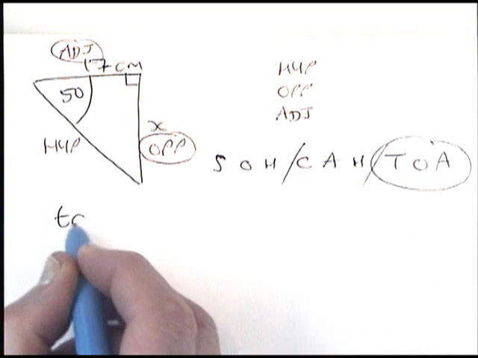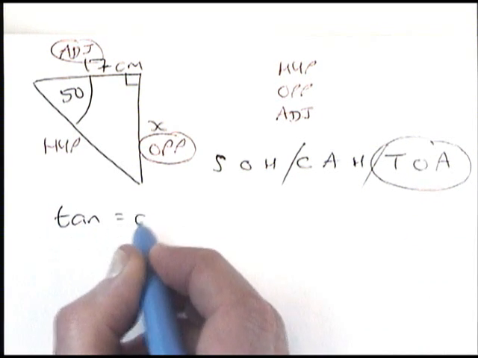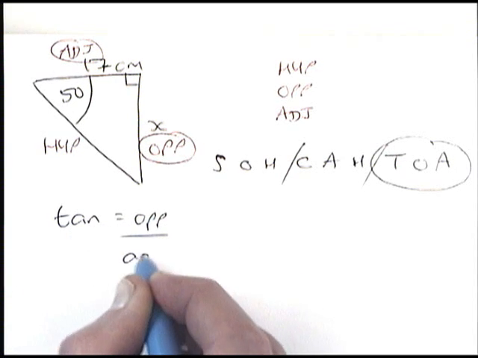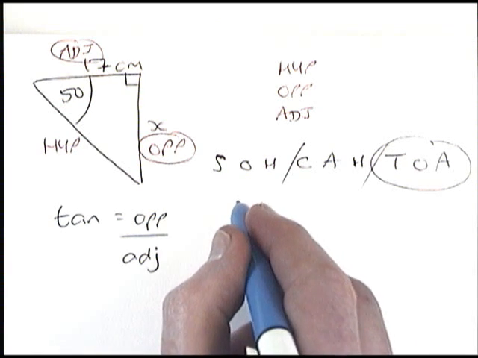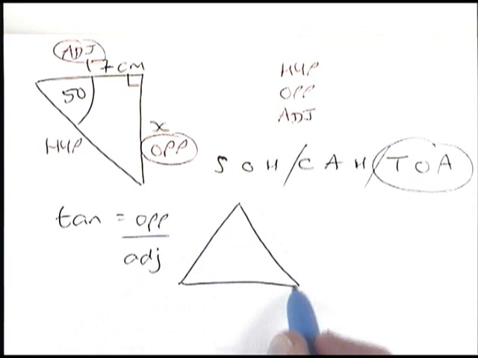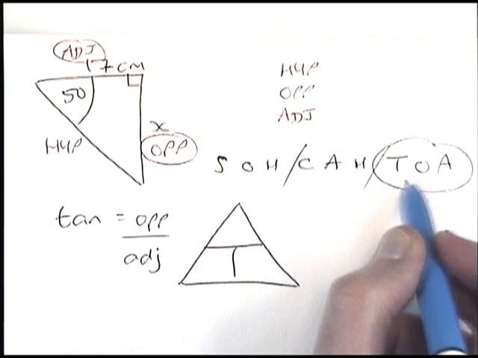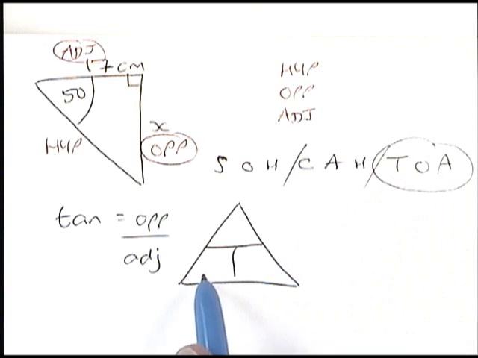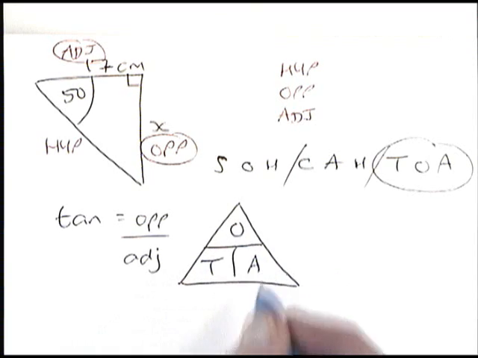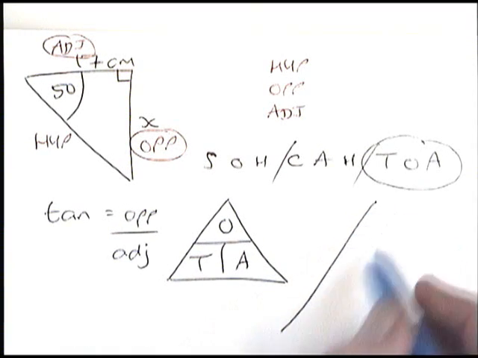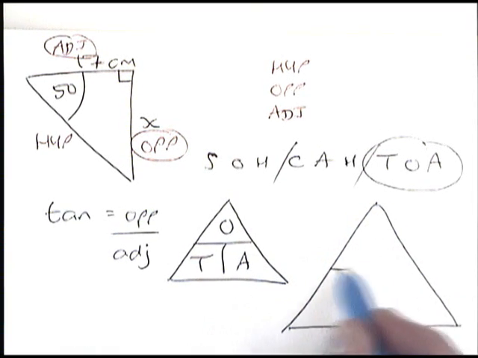Now that T stands for tan, the O for opposite, and the A for adjacent. So it's best to write those down. Next thing I would do is to write down a small formula triangle, just using those three letters, TOA. The order always goes left, top, right. T, O, A.